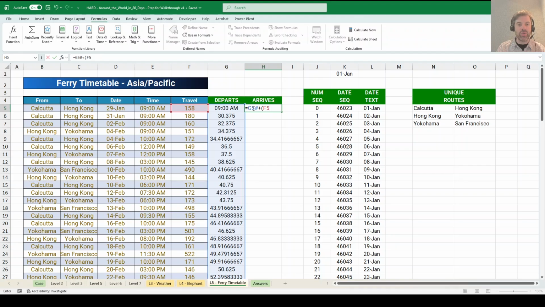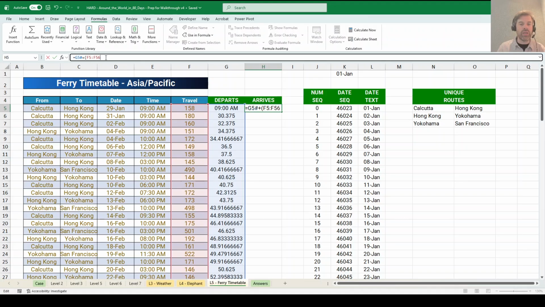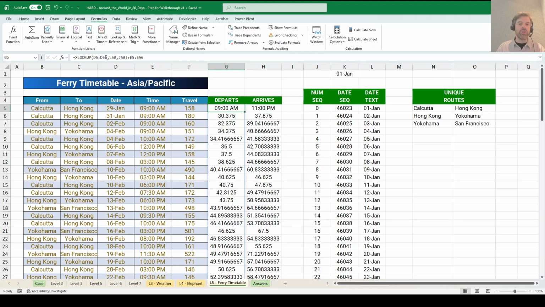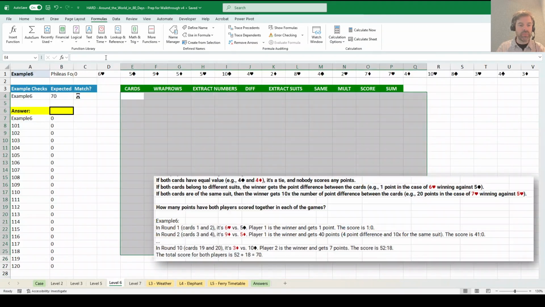but our travel time is in hours, so we want to times that by, and again it's not selecting it as it's not a built array, so let's just do that. And this is the bit I'm always going to get wrong, so it's hours, so we want to divide by 24, and that looks good, so we arrive at an exact time. So these are our departure and arrival times. Now let's select all of that, convert it to names from selection, go back to level 5.